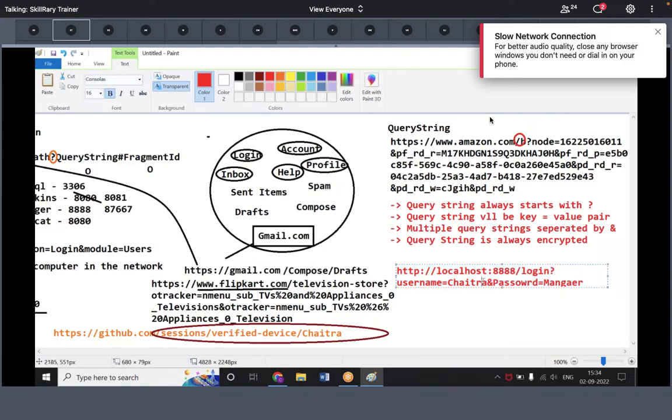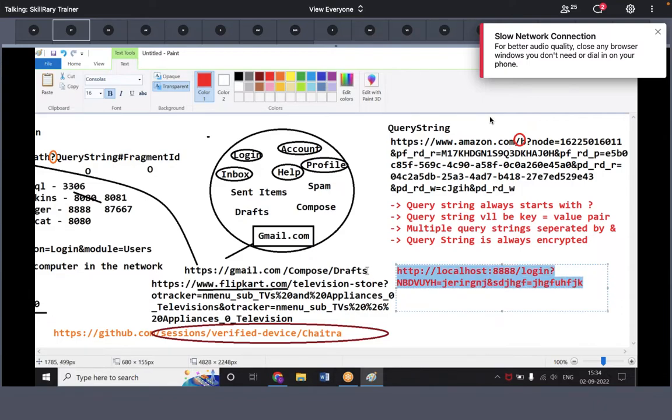So in order to avoid this problem, it will be in the form of key value pair, but they are going to encrypt it. For example, this is how it is going to be visible to you.